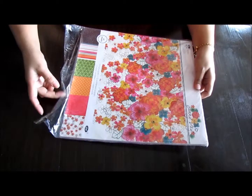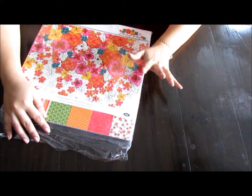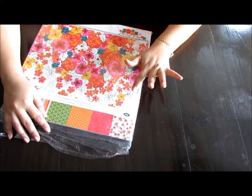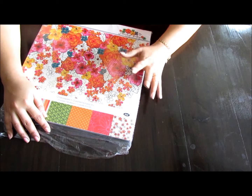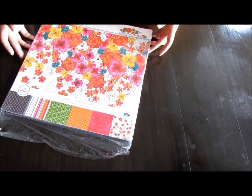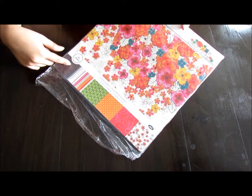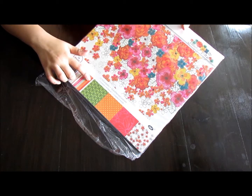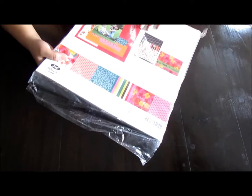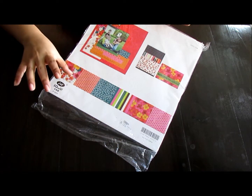For the patterned paper, I'm going to use this pack by Jot — I didn't know Jot made pattern papers, because up till now I had only seen punches from them and a couple of crafting accessories. This one is called 'Sunny Day' and it has 12 different prints and 24 sheets, two of each. I'm going to be using about half of this. The album construct is again going to be a coptic binding.